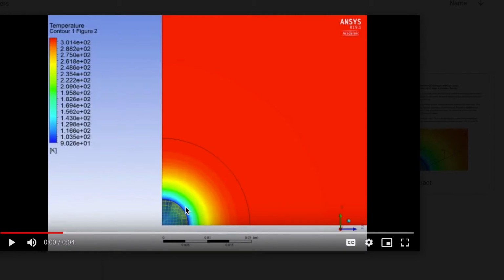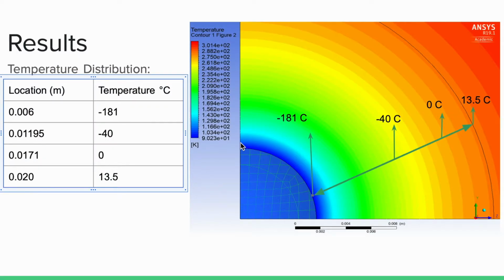You can see that rapidly the cold temperatures are expanding throughout the tumor. For more information, my name is Trey Tatum, and I will be going over the results, discussion, and conclusion of our numerical simulation. The probe initially was set at -196 degrees Celsius.